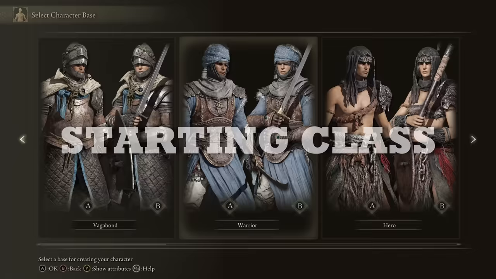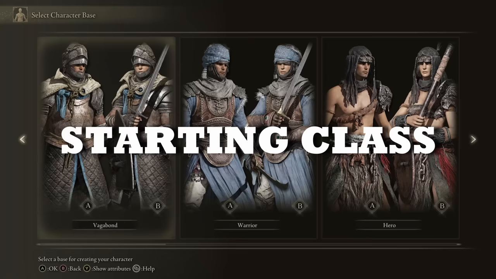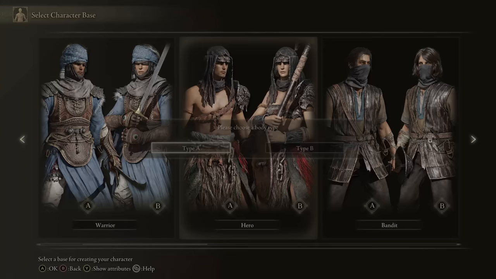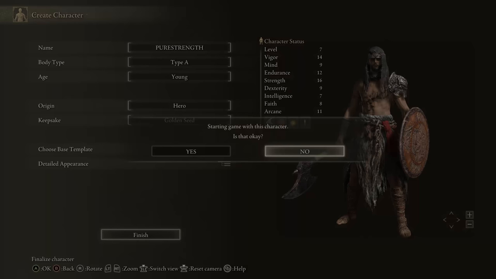To make the captain, the best choices for your starting class are either the Hero or the Vagabond. Both are great options and have the best stat distributions for this build. I went with the Hero. It probably is better overall because we don't need the dexterity of the Vagabond really, and the Hero is the definition of pure strength. Pick the Golden Seed as your starting keepsake and let's get going.